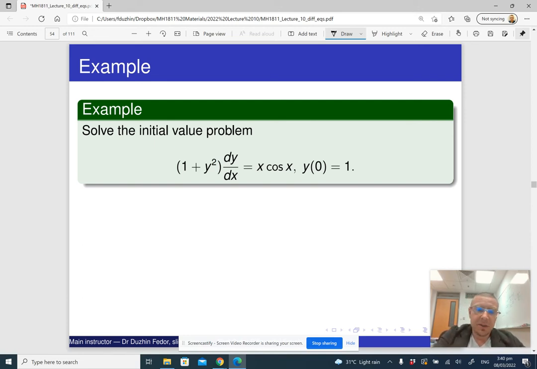So, I'm not going to repeat it. So, and the solution of that differential equation is Y plus Y cube over 3 equals X times sine X plus cosine X plus constant. So, this is an implicit solution. Now, I also have this initial condition. So, my initial value of X is 0 and my initial value of Y is 1.